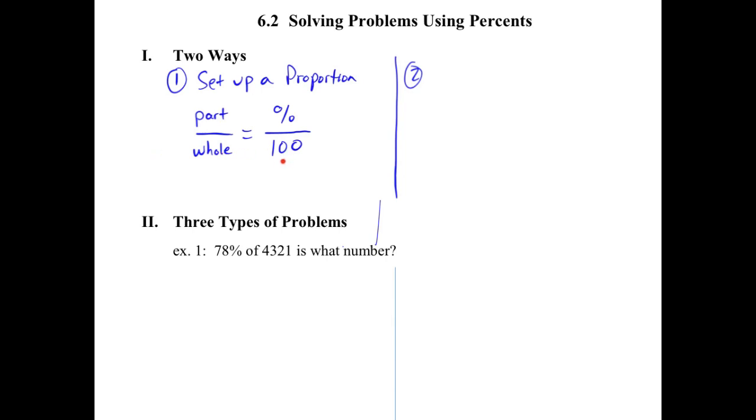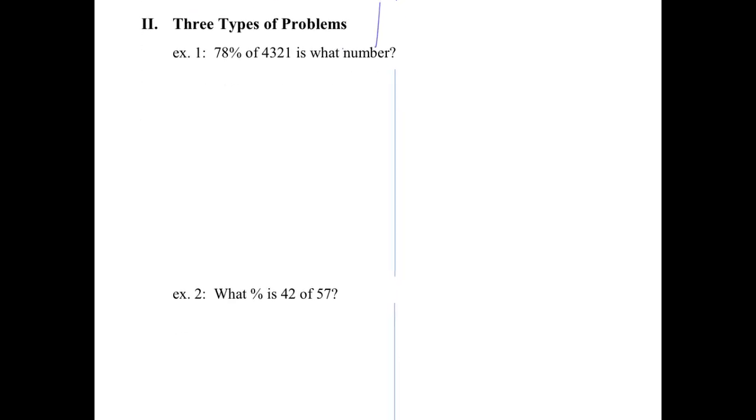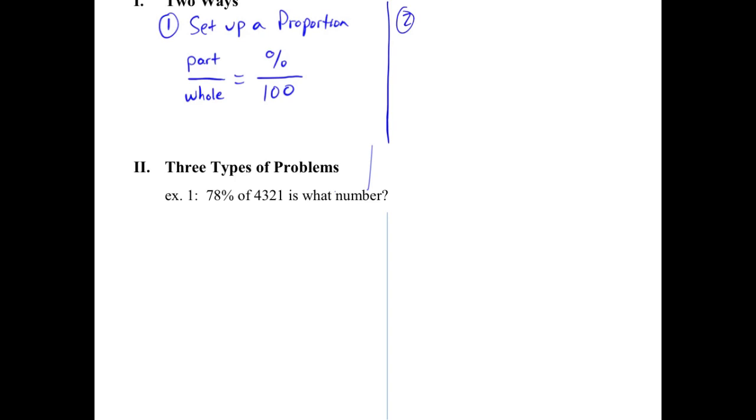Would you agree 100% is the whole amount? So then if you're trying to find, say, 80% of that, the 80% would be up here, but that's also the part of that whole. So it's kind of like what we were doing in the last chapter. And typically when we solve these, we're missing one of these things here, and you cross multiply and divide, yes? Yep. The nice part with the new way is you don't have as much work in that cross multiplying and dividing. But in looking at this, I commented that you're looking for one of these three.